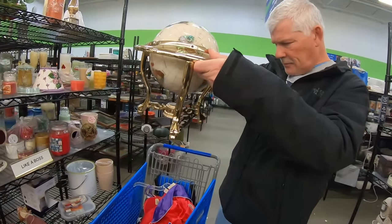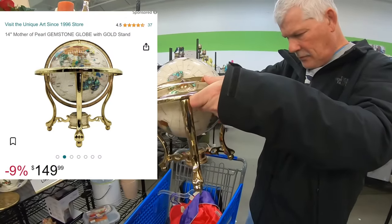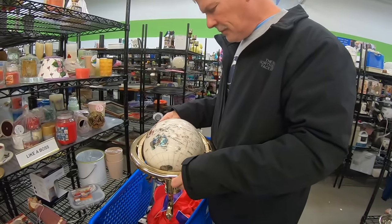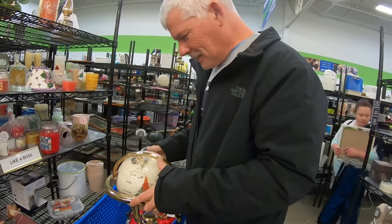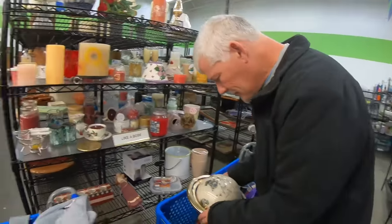It's got a compass in the bottom. I will include comps. I'm not sure if I'm getting this. It seems like it's just going to have problems. It's one of those things that, like, I don't know. Do you want it? I don't want to ship it. That's not hard to ship. Do you think that's especially breakable? No, probably not. We'll make that decision.